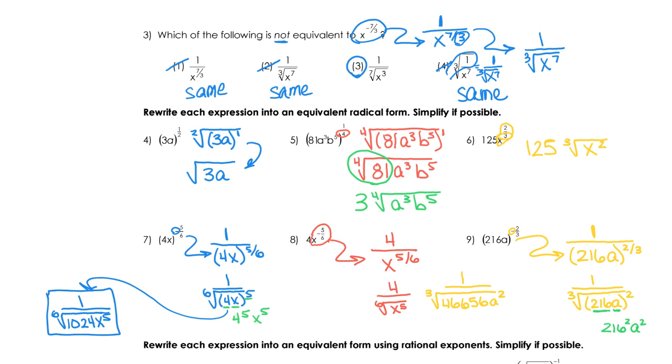However, I'm going to hit my math button. I'm going to go down to the cube root, which is number 4, and I'm going to put the number underneath there just in case. So 46656. All right, hit enter. It is. So in this one, it is. So this is a perfect cube. When you type it in your calculator, you end up with 36. Right? And so we're going to say our final answer is 1 over 36. And then that a squared is still underneath a cube root.